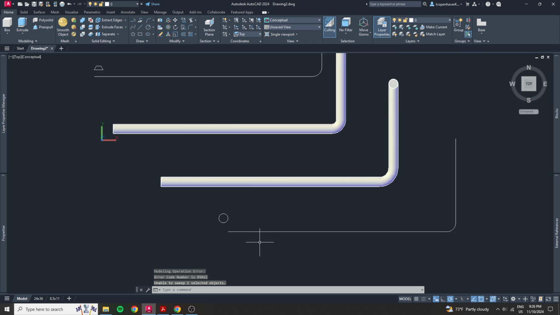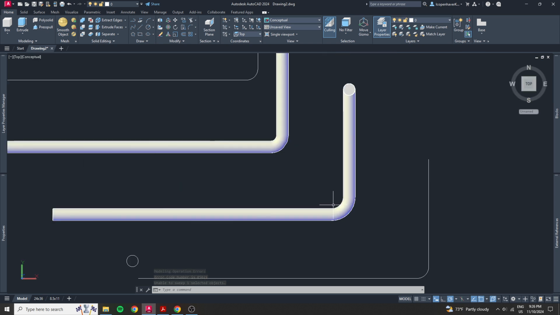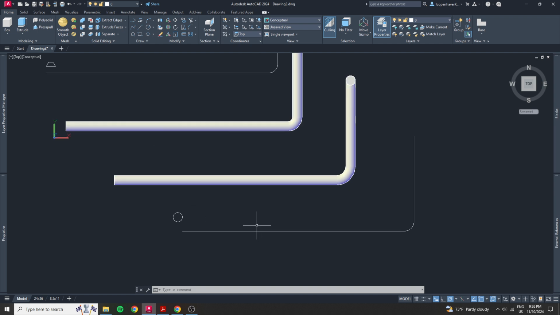See that right there? That's because it can't sweep around this corner and maintain a curve. Like, see how tight that curve is? It won't be able to do it without having the inside corner be a line and the outside corner be an arc, and it just doesn't like to do it because it's not physically what would happen, if that makes any sense. So we've asked it to do a physical impossibility.